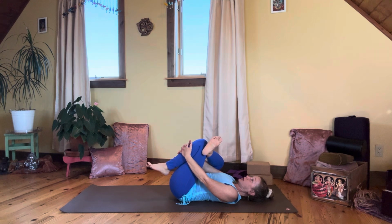Sacrum is down, lower back might slightly be lifted up. So we have that neutral curve in the lower back and the elongation and really holding our muscles, holding our center line as we're doing supine pigeon pose. One more breath here.